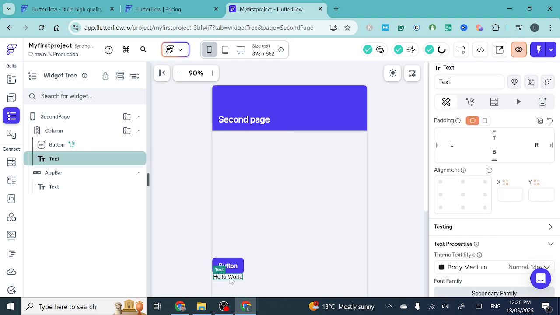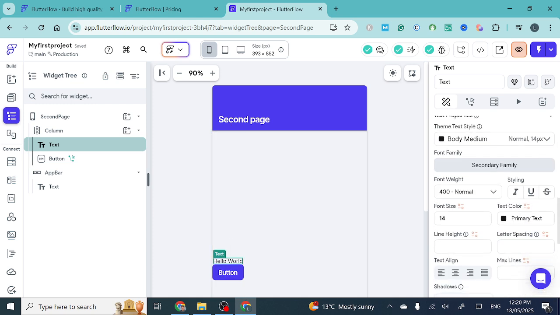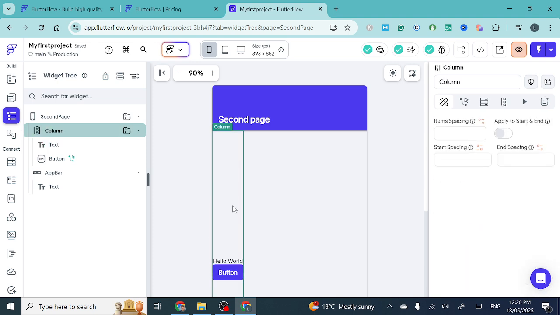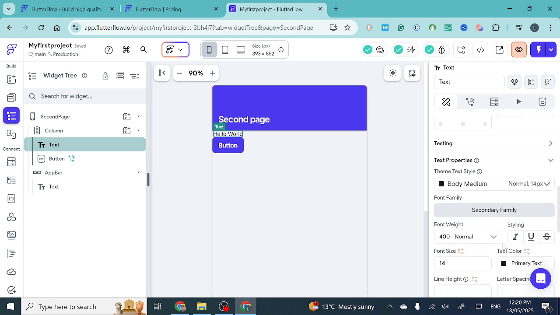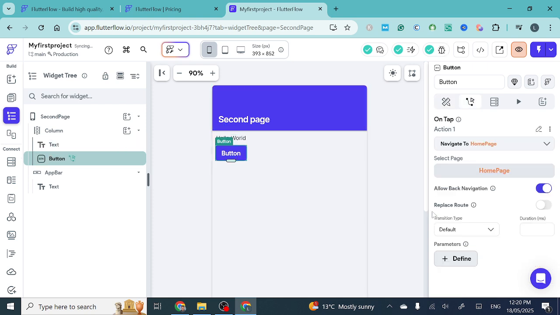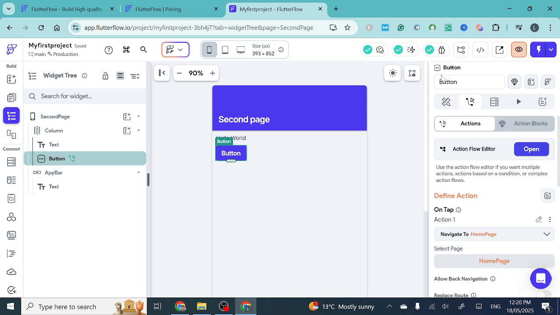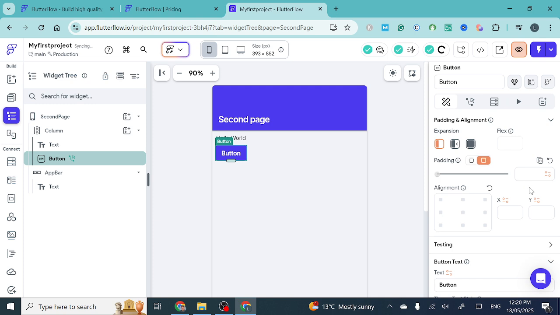The difference between a text box and a text field is that the text field allows the user to enter data, whereas here it's just displaying a value. I'm just going to pop that up at the top. Because these look a bit ordinary, we might add some padding quickly. We'll make it 10, and we'll make the button 10 as well, just to make it a little bit neater.